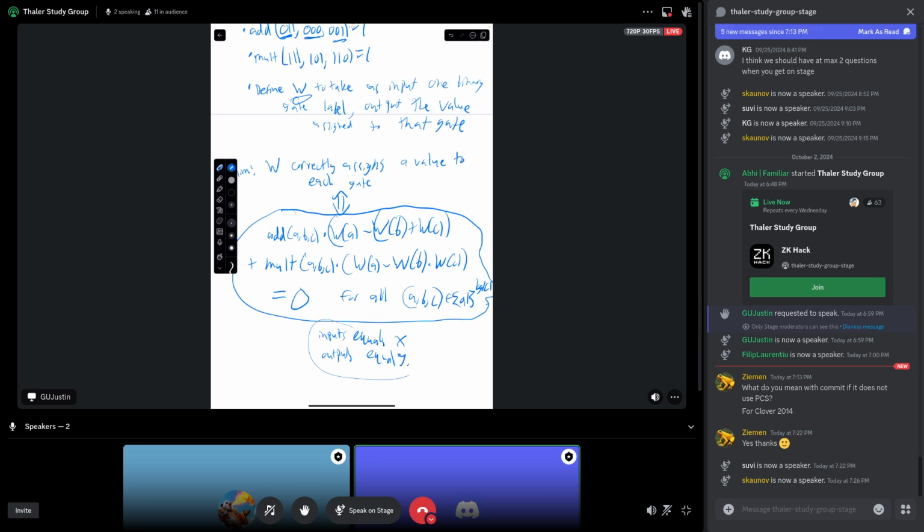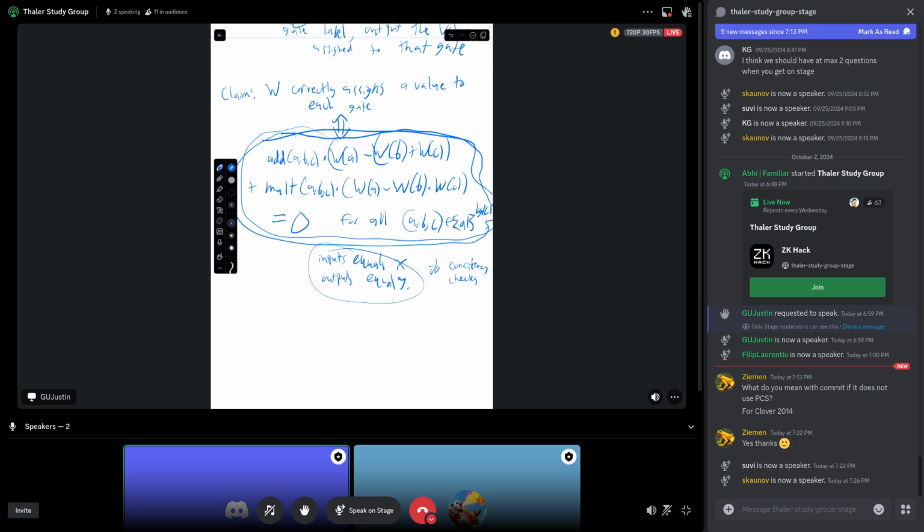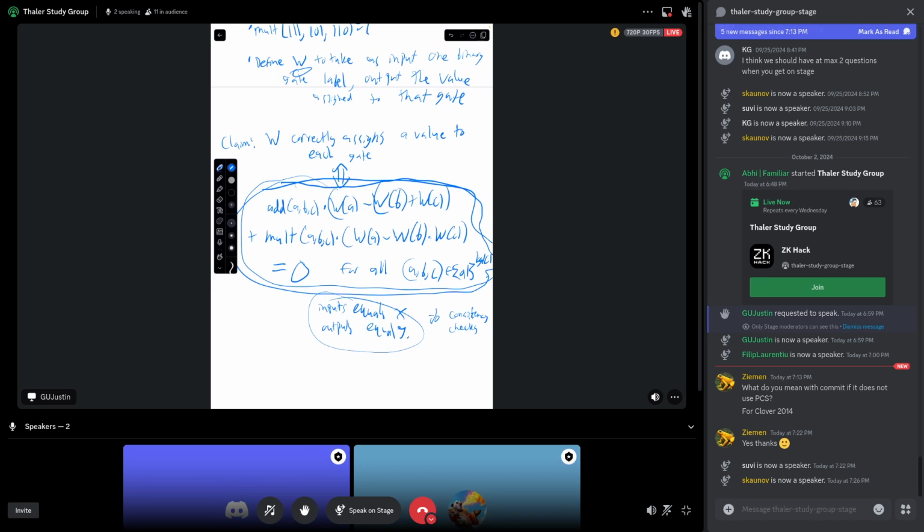Okay, so I call these I/O consistency checks, input-output consistency checks, right? The prover is sort of claiming it evaluated the circuit on input X to produce output Y, and these equations, these constraints, do not include the I/O consistency checks. So let's forget about the I/O consistency checks for a moment, and if we forget about them, this claim should be fairly straightforward to see.